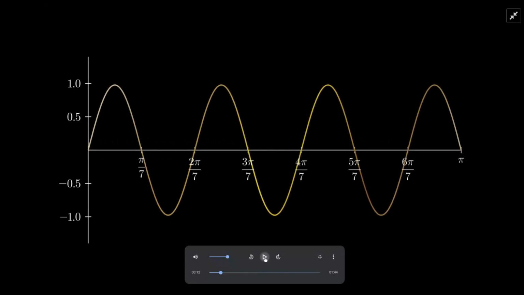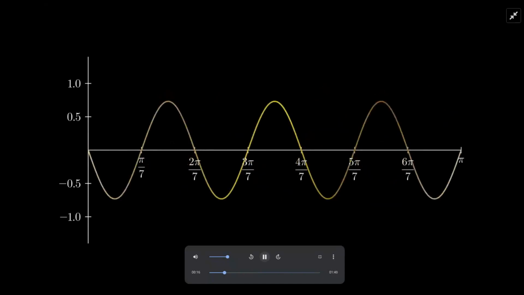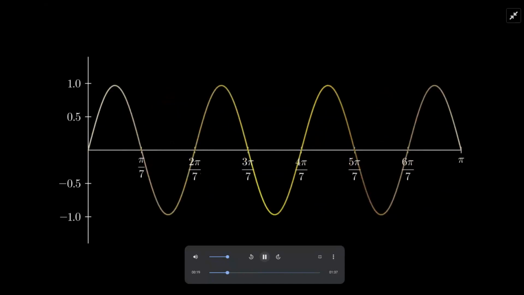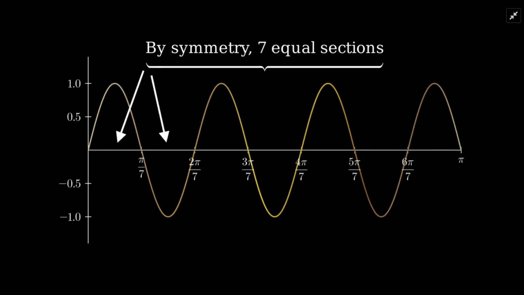We're going to rotate it. Okay, so you imagine this carving out of three-dimensional space a volume, okay? And by symmetry, we have 7 equal pieces. So you can imagine 7 sort of oval-shaped discs, right? So there are the 7 pieces. And so we can just find the volume of one of those and multiply by 7.